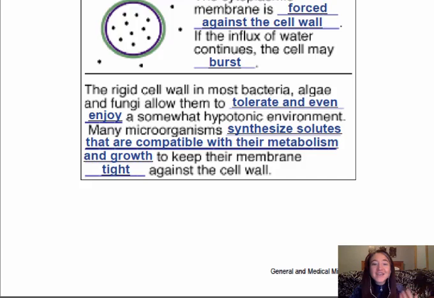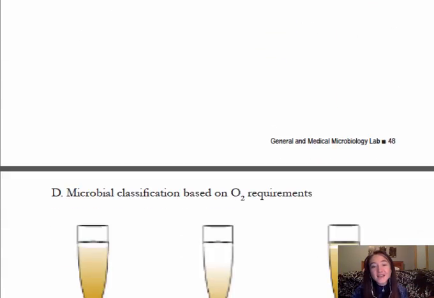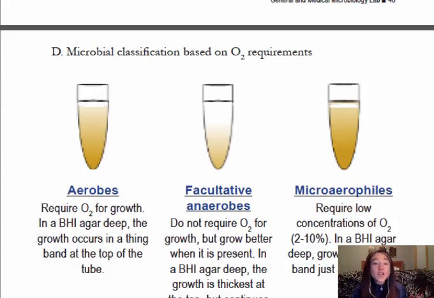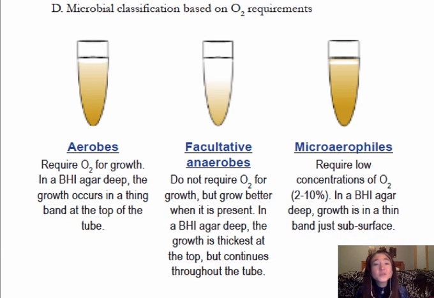So we have some bacteria that tolerate it, some that have to have it, some that have to have a little bit, and some that can't really have any or they'll die. So our aerobes, our obligate aerobes, are those that require oxygen for growth. For example, like us, they may use it as a terminal electron acceptor, and so they have to have it. Something like Bacillus subtilis, something like Pseudomonas, these are good examples of organisms that live aerobically. They live in the top regions of a gradient when placed into a gradient.